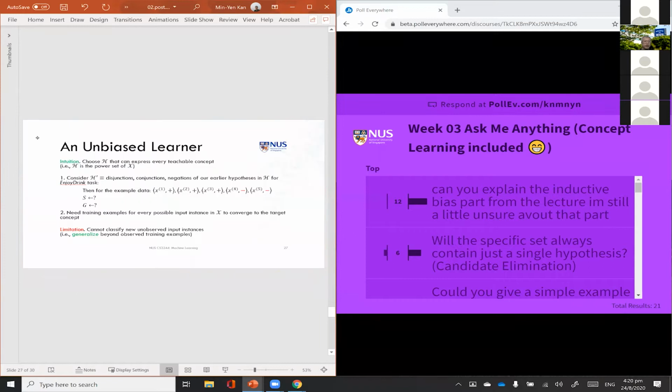Okay, good. So what we were saying about the inductive bias part, right? I'm sorry, some of the Coursemology questions, I think, wrote inductive hypothesis instead of inductive bias, so we'll try to get that corrected. The idea, as I expressed earlier, is that when we have a learner, we want to be able to express whatever concept we think we're trying to learn.